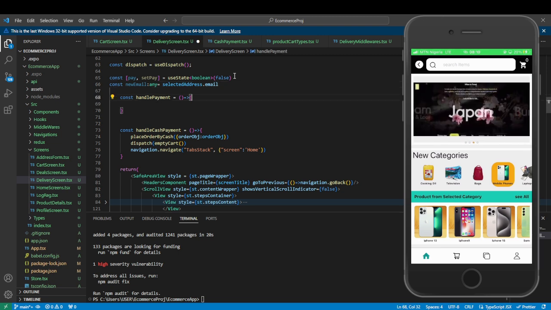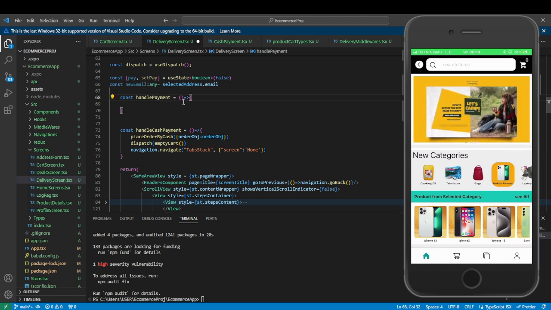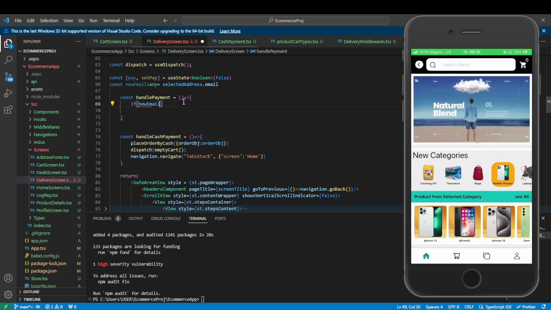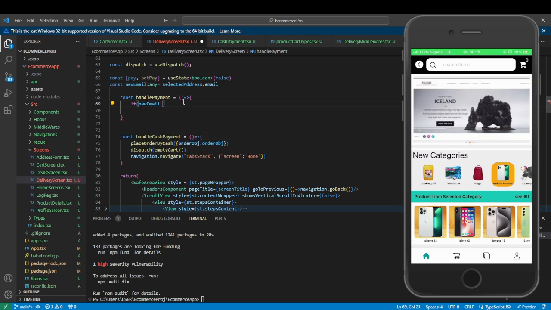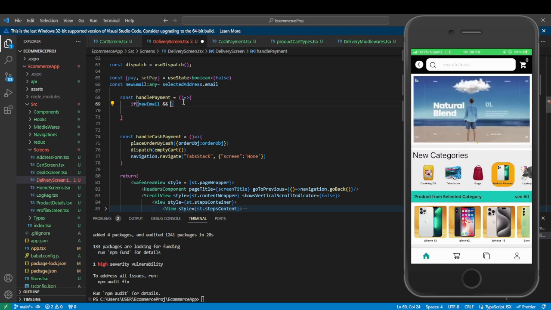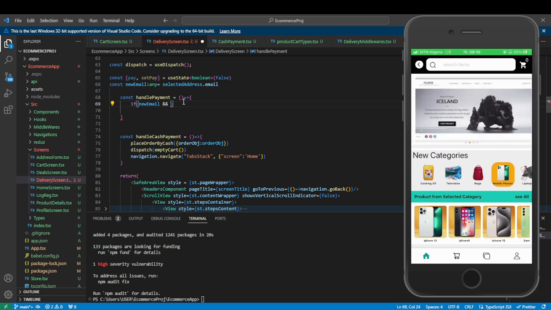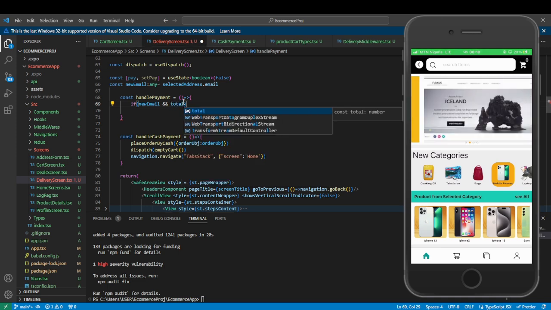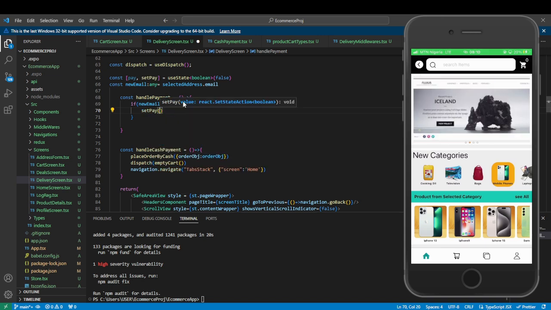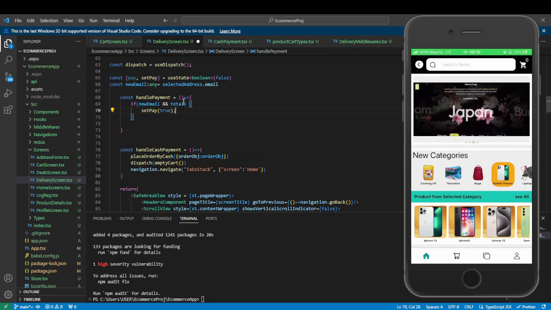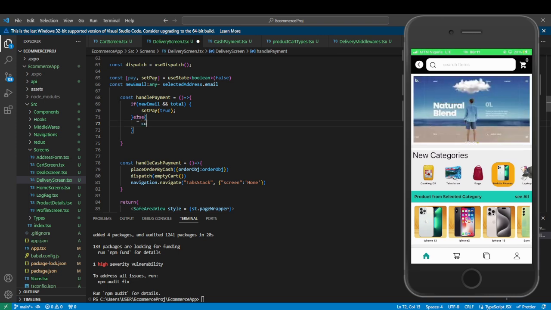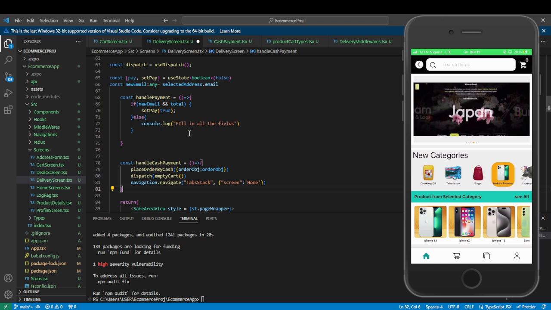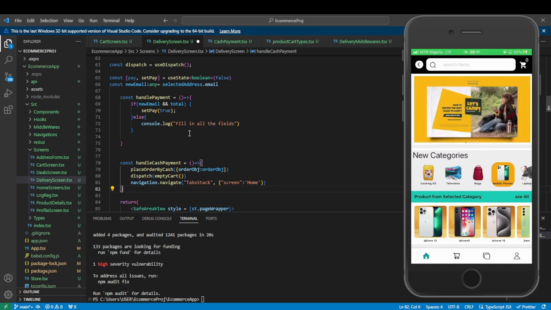So we'll come into handle payment, and then we'll say if email, we need to check and be sure that there's an email so that we can send a message to the user with delivery information. It's very important that the email is present, that the user has an existing email, and then we need a total price. So if they're true, then we'll set pay to true, and that's all. Else, we want to send the message back. For now, we're going to use console log for the failed fields. Ordinarily, we want to tell the user which fields failed. Then let's quickly write the function for the Paystack payment.